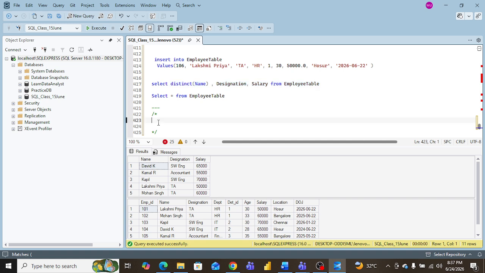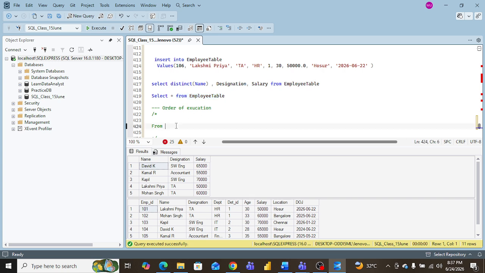Now my question is the order of execution. That is very important. What is the order of execution? First, after select, we get from.